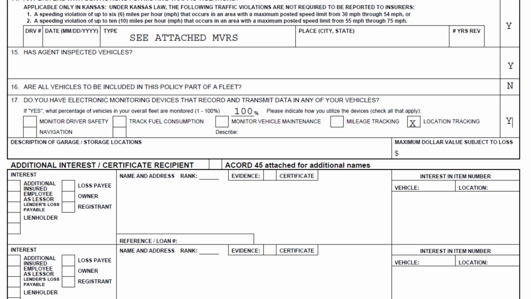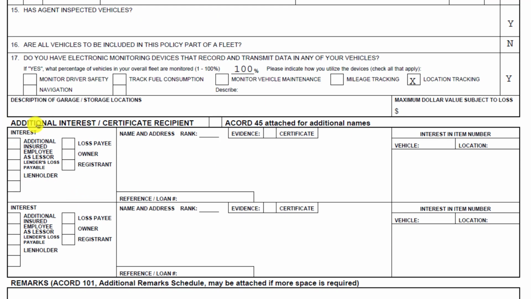We are not going to worry about this little section here. All right, I'm just double checking. Okay, perfect. So let's go ahead and take a look at the additional interests. Now, oh, I'm sorry. We don't need to put the maximum dollar amount, but we do need to put the location. So let's just say, whoops, sorry, I had my caps lock on. Okay, we'll just put down the town, basically.